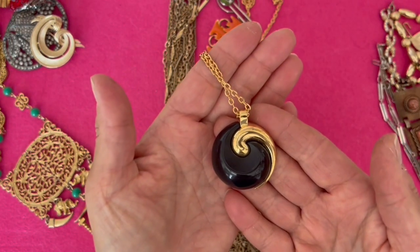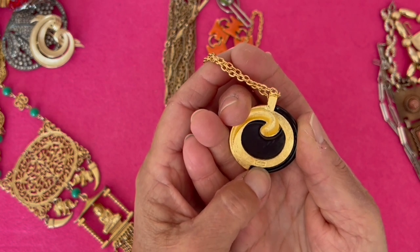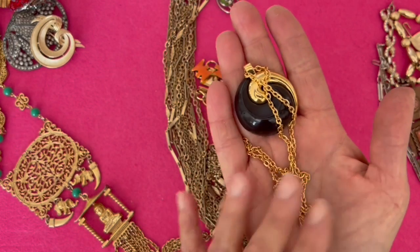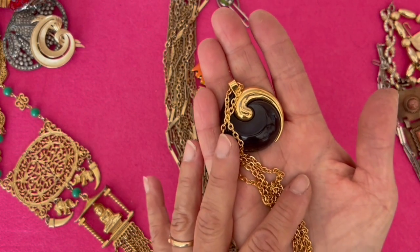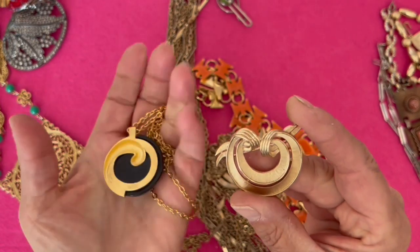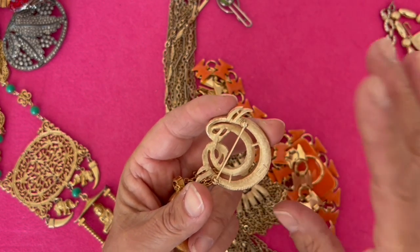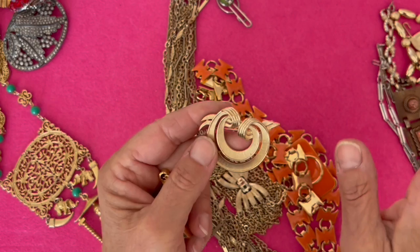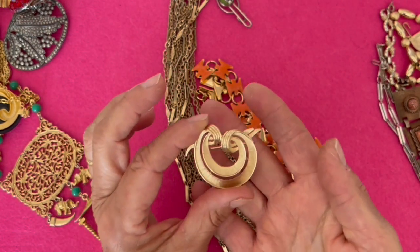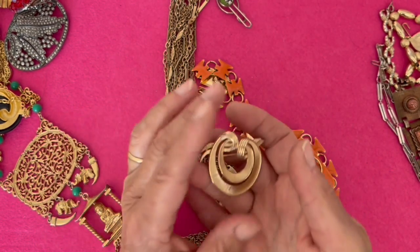And then this one is also Trifari, marked Trifari right there, also from that 1955-60s time period. The thing I like about Trifari is that their gold coating is really solid. They developed their own color of gold finish for their pieces. They called it Trifarium. And like Monet, like Napier, it holds up really well over time, unlike the new stuff. I mean, come on. You could buy a cheap new thing that's going to turn colors in a week or maybe a month, or you can buy a vintage piece like this, and it basically has stood the test of time for almost 80 years already.